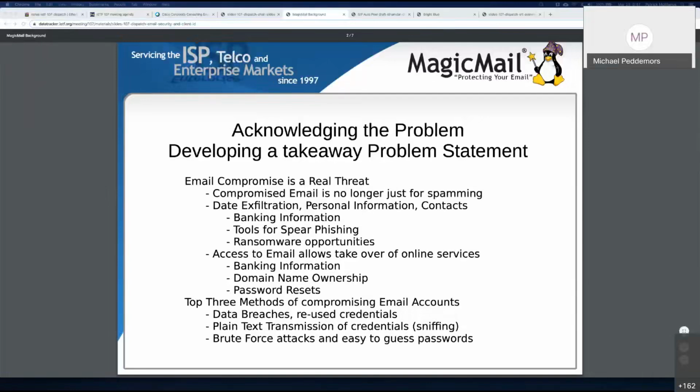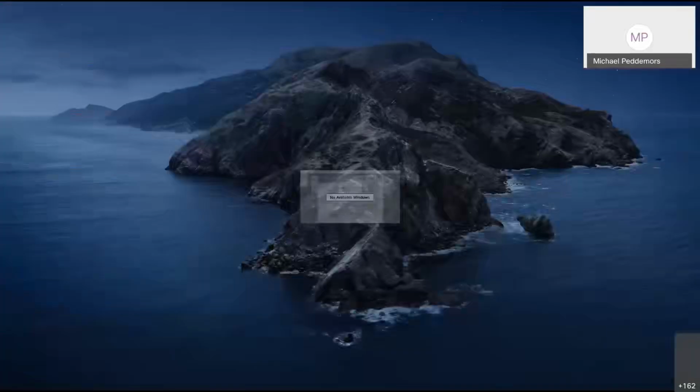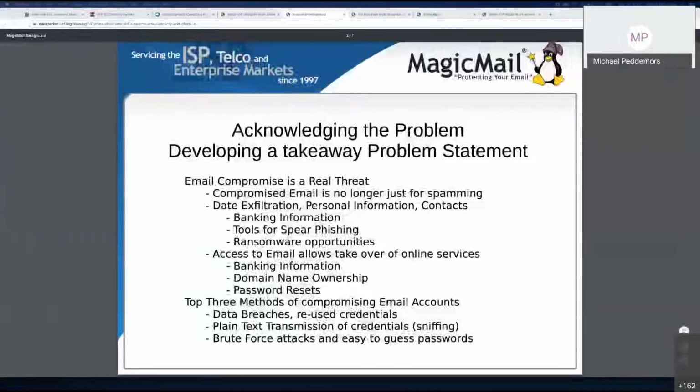Hey, thanks, Richard. I do appreciate you realizing that anything that is going to help on the multi-factor is really, of course, the goal here. When we talk about the plain text, that's one issue, and we'd like to see the IETF tackle that. For us personally, of course, we're more interested in things like the data breaches, the brute force attacks, easy to guess passwords, where you're not going to get end users to change their behavior.